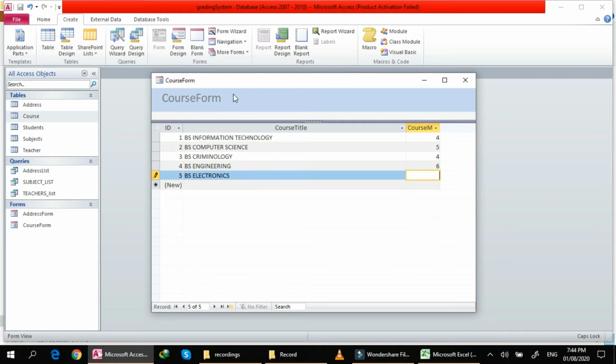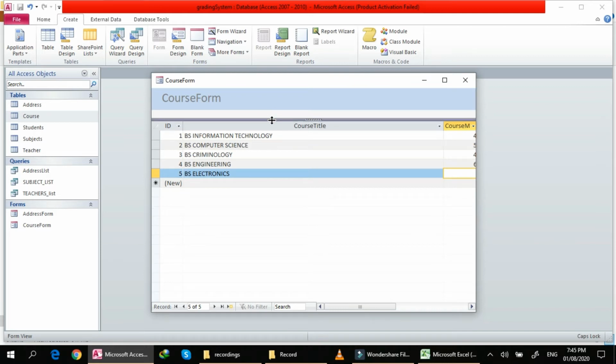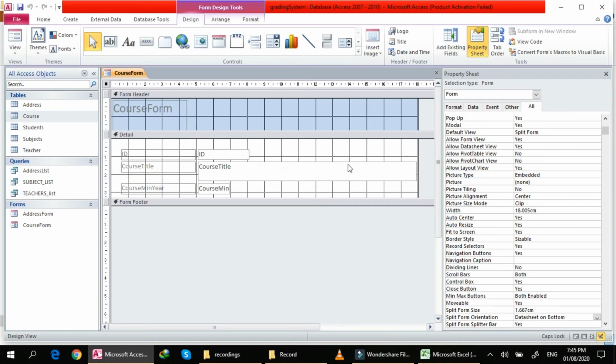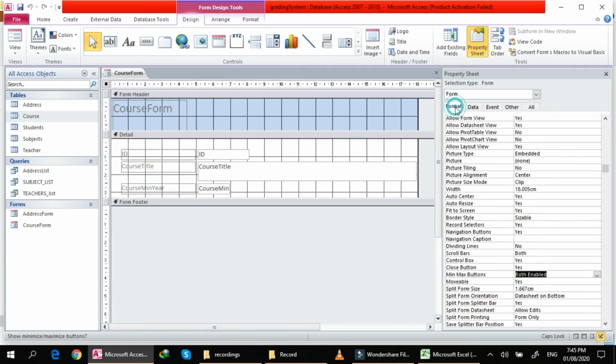Then you just click on save or Control S to save. So this is another type of form where if you want to know what are the values we have entered in here, we can already view what are the values we have recorded in here. So we can just remove this divider. If you want to remove the divider, we can just remove it by disabling here the dividing lines. It's none.